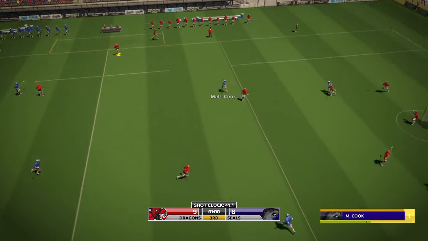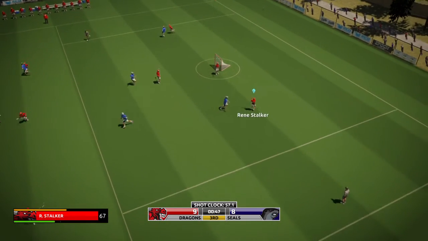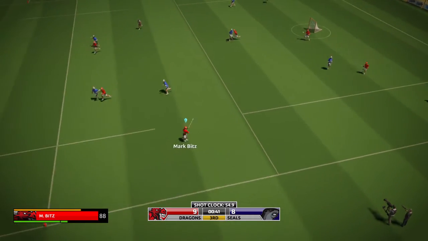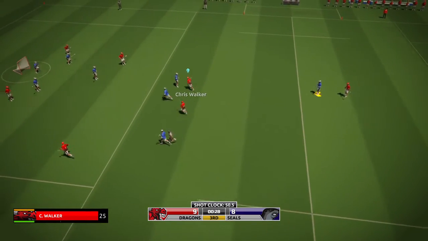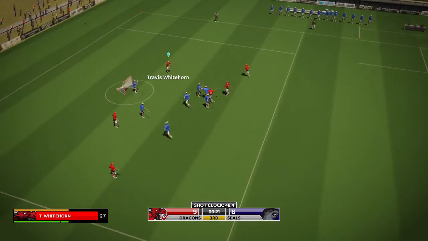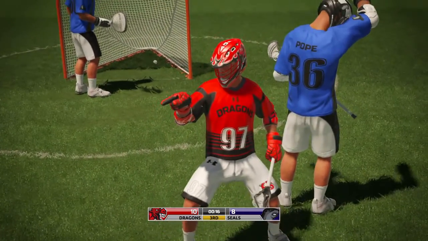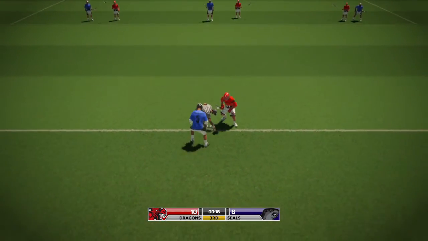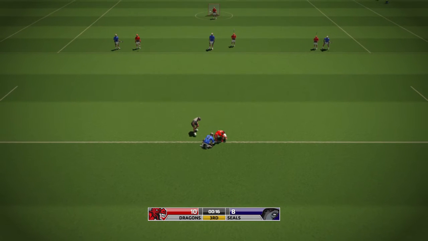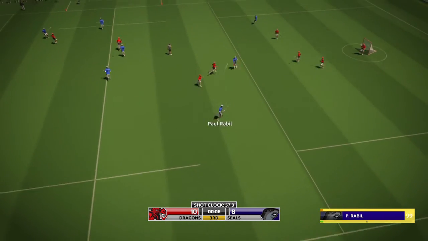Cook receives the pass and saved. Walker. Ball stop center. Ball side left. With the shot, just too big. We are ready to resume play. It's 10-8 for Philadelphia. Nice win on the faceoff. 5 comes out on top.